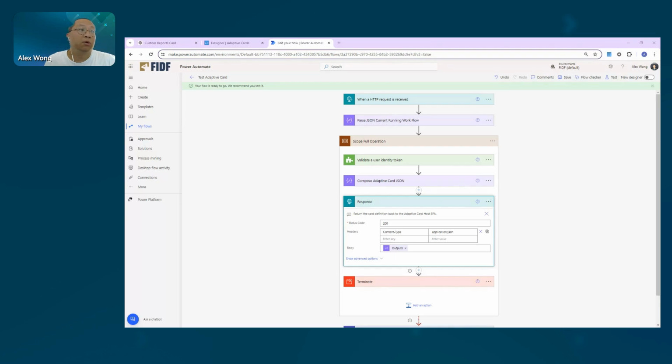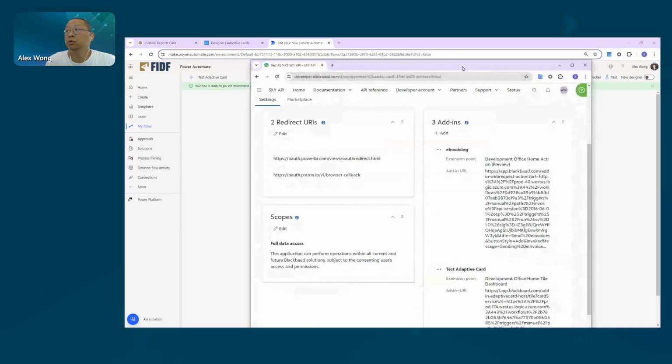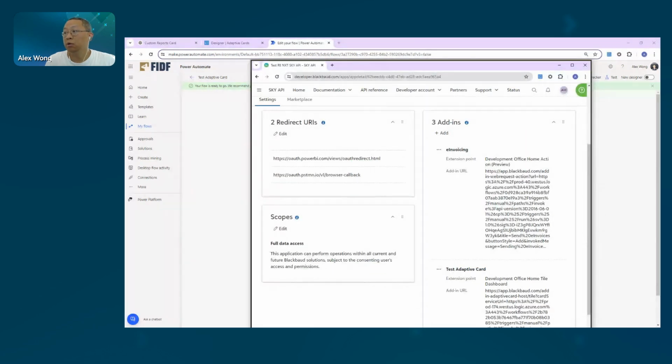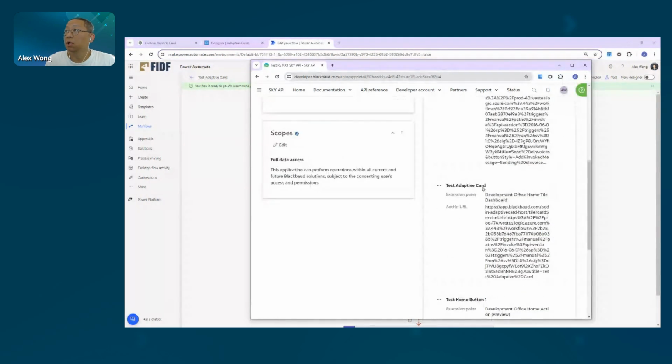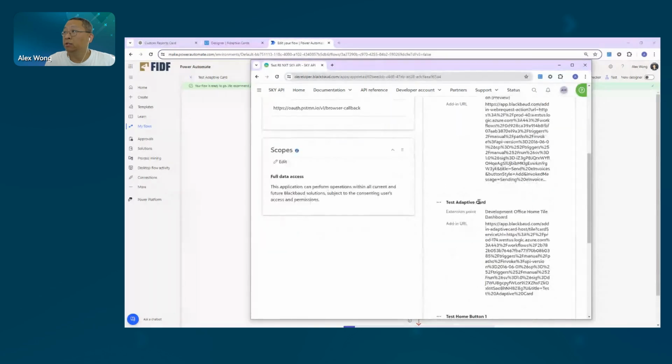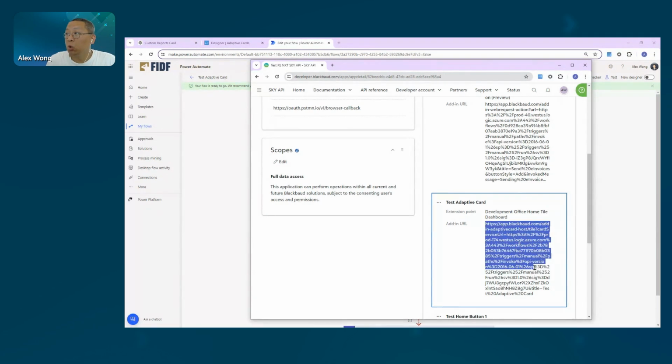And within here, okay, so this should be good. So within here, I have my various different add-ins. So one of the add-ins we put in here is test adaptive card. So developer.blackbaud.com will give you the information in the links that I will share later on the chat that tells you how you can create your URL.